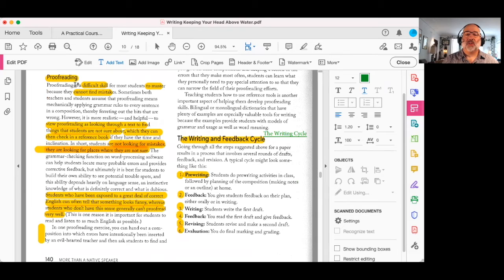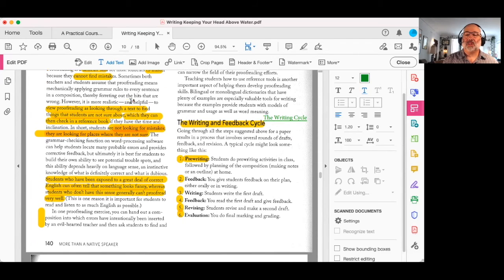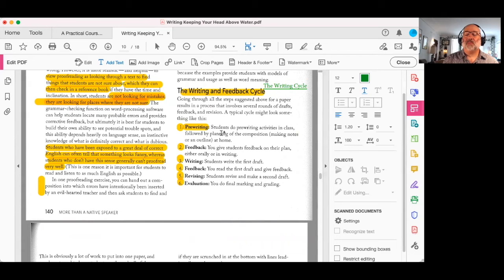Proofreading is a good thing to go through, and this is something where they're suggesting after they have a draft, sharing with each other. You want them to help each other and identify things that they can. Students who are emerging English writers and readers and speakers may not be able to do a lot for another student, but they may be able to do something, and it keeps them engaged in writing, in speaking, and thinking in English.